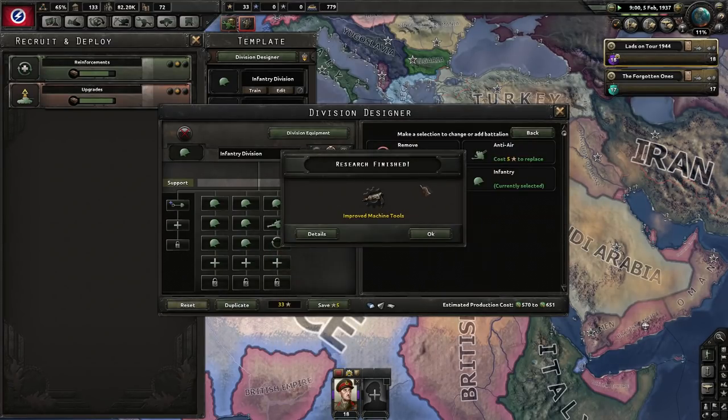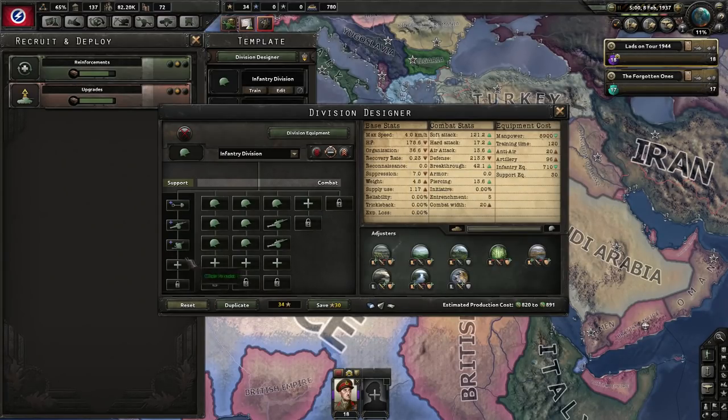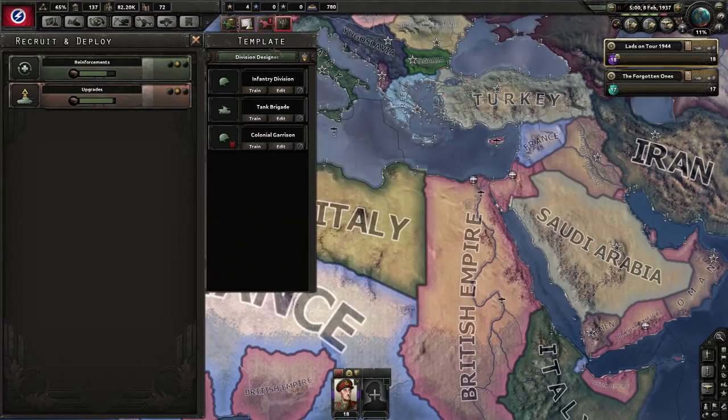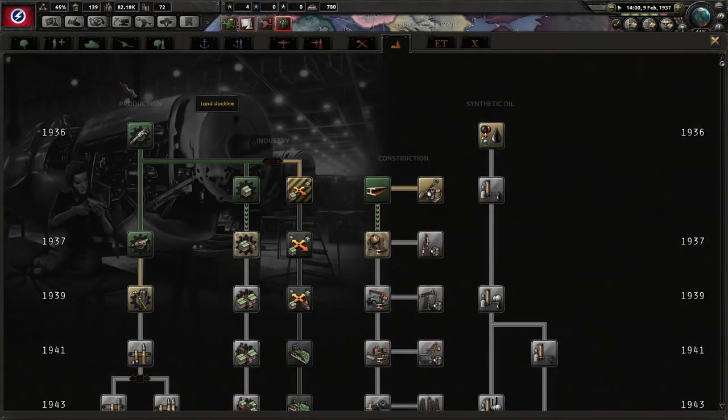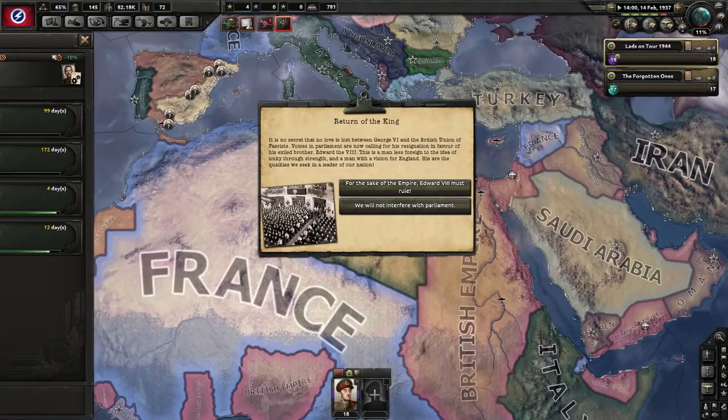Alright, stick some anti-airs in. Hey, improved machining tools. Oh, we're going to need to research the hospital divisions. Here we are. Hey, return of the king!